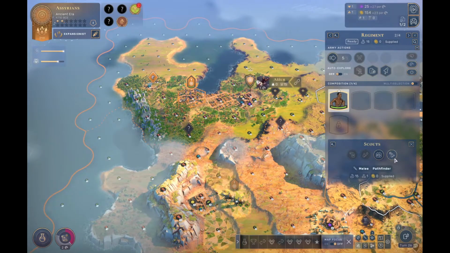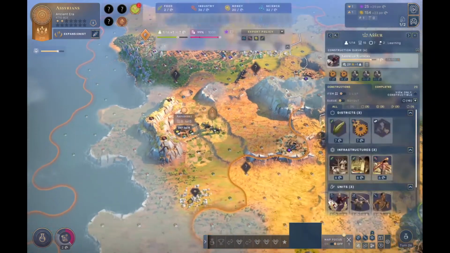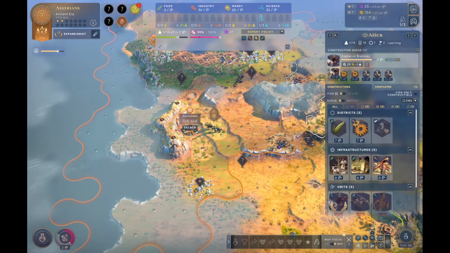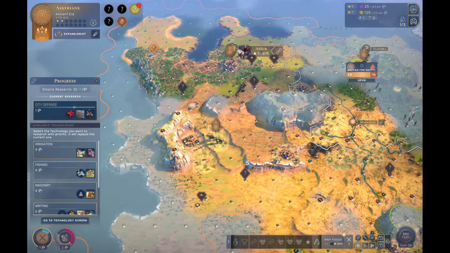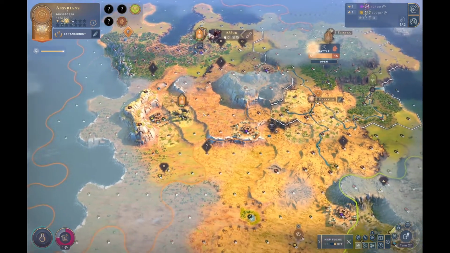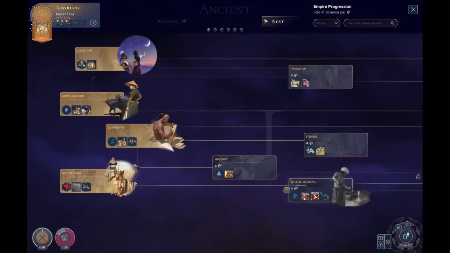Alright, you scouts are going to disband because I need Assyrian riders. I don't need scouts anymore. And if you can pop them out with gold, do that. Every turn you can save on getting more troops out, the better. It really does add up.